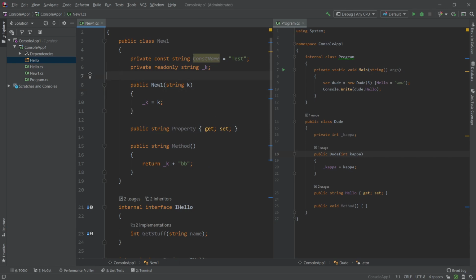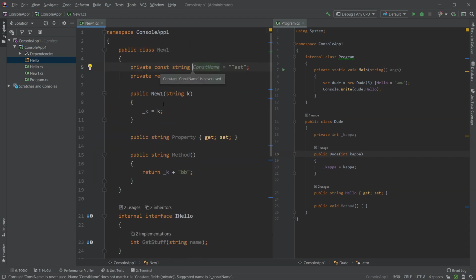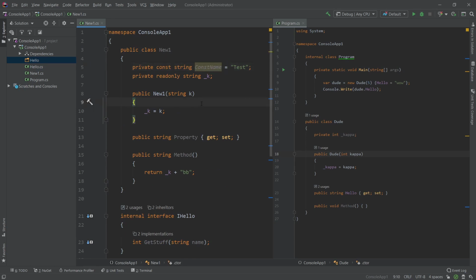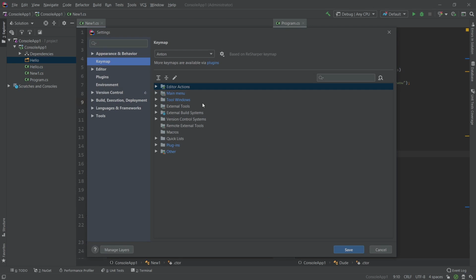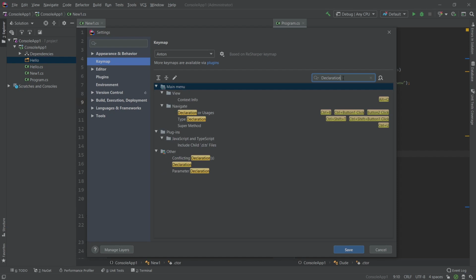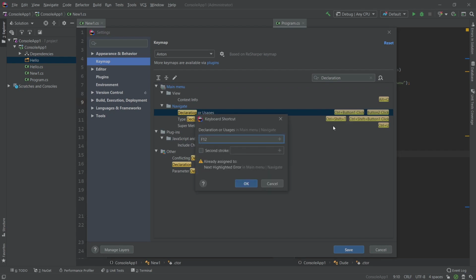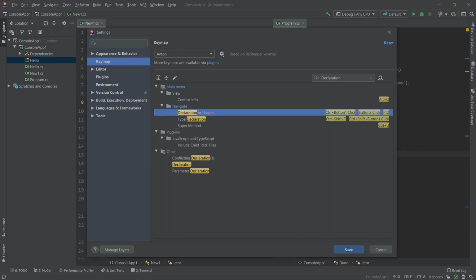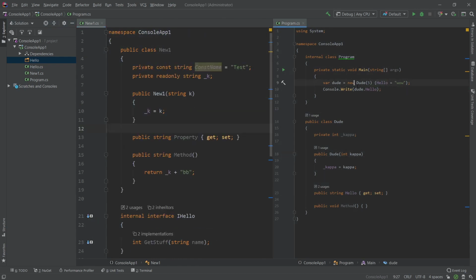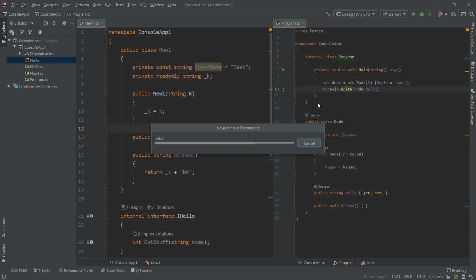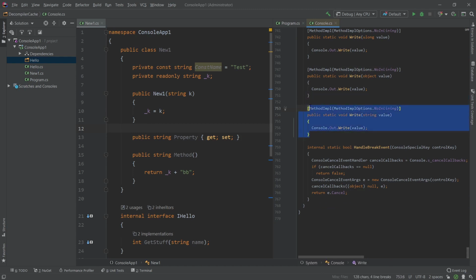Okay, so the next thing that I missed about Visual Studio is navigating into functions. For example, if I have get stuff and I press F12, it's going to pop me to the next highlighted thing. If I want to navigate into it, I have to press Ctrl B, and switching back to Visual Studio, I find myself building the project a lot when trying to navigate. So let's type in declaration. This declaration or usage is this Ctrl B keybind. That's what I want to remove, and I want to add the Visual Studio one, which is F12. Okay, and let's remove the other one. Cool. So now if I want to go somewhere, for example this write function, Rider, same as ReSharper, will decompile the stuff that you're going to, so you can see the source code straight away.